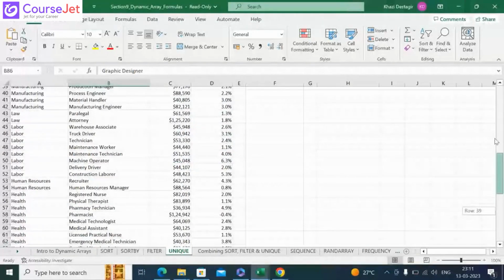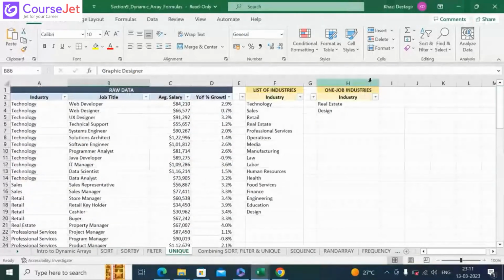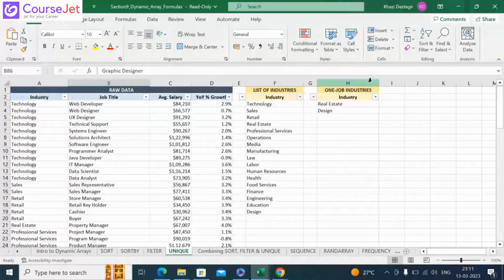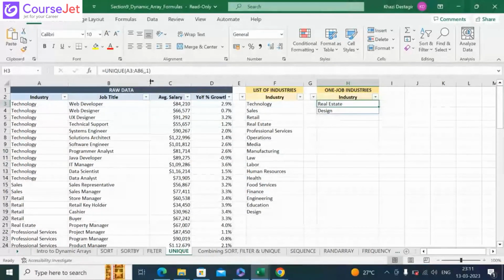So like that you can check. If you want the values which have repeated only once, you can put the formula like this. What if it has two job titles?